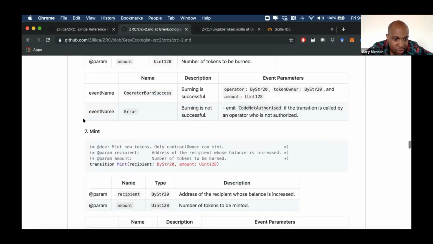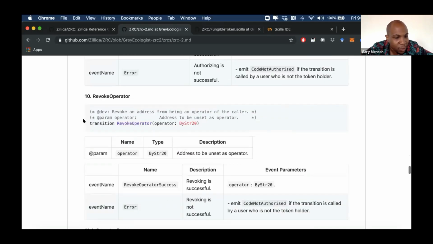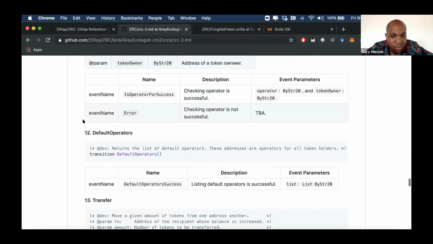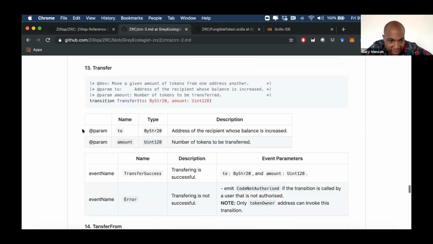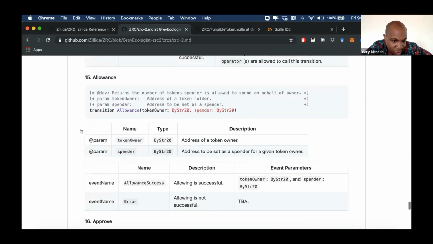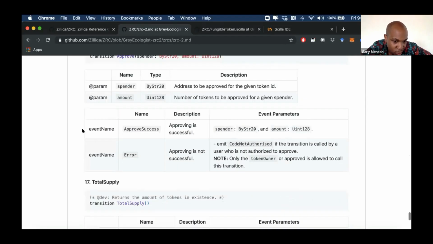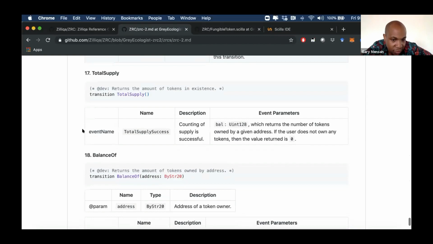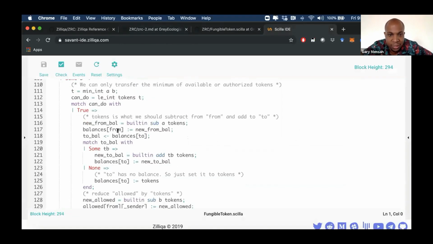I want to say there are a few, but I think 1 through 12 are all the transitions that are introducing this new model. And then 13 to the last transition, which is the total supply or the balance of, you have the transitions that you've grown accustomed to looking at in the fungible token contract on Savant.